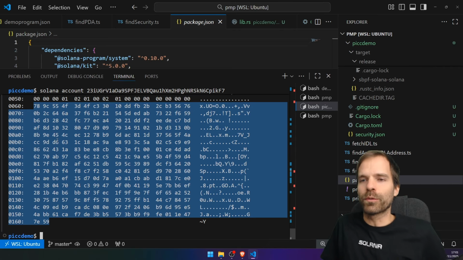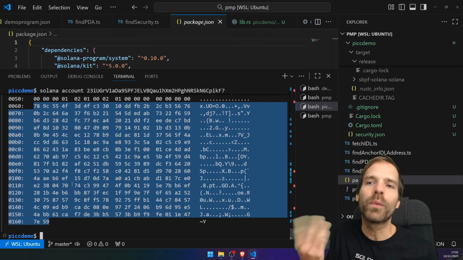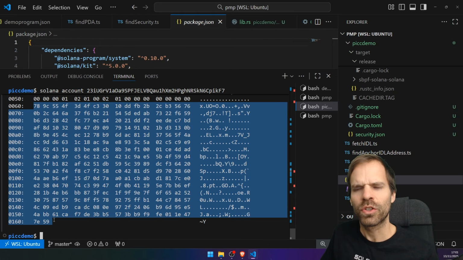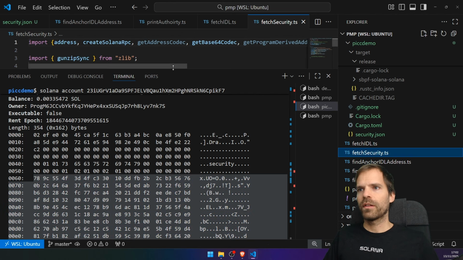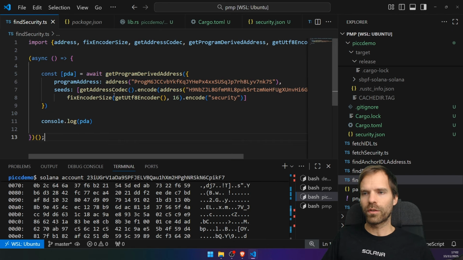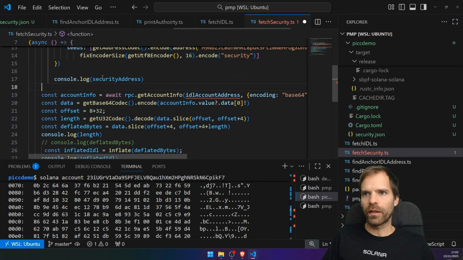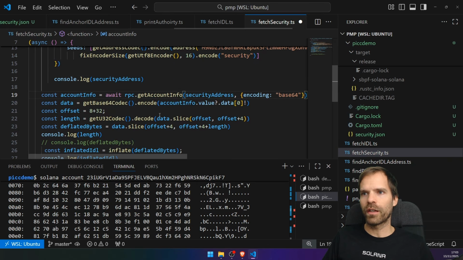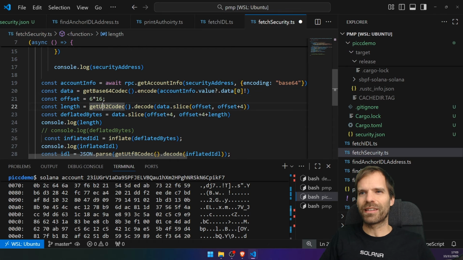Here we go, we understand what's in this account. Nice. That's the security TXT. And we know what's the encoding, and same way we could now decode that. Should we try and decode that? 1, 2, 3, 4, 5, 6. 6 times 16. Let's fetch security and already reuse that. So we derive our security address, and then we get account info for that address. And our offset is 6 times 16. And then we just slice.